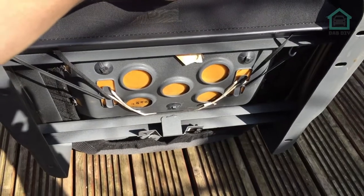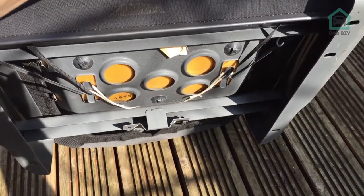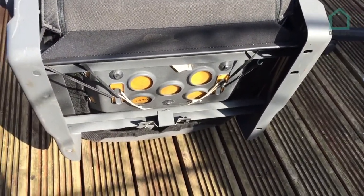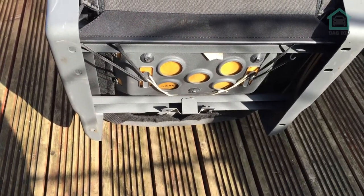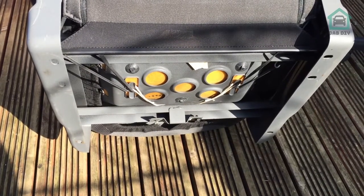And finally, I've already made a start on removing all the electrics and all that sort of good stuff that we don't really need. The reason why I'm using this anyway is because all the electrics at the bottom were knackered. I broke a plug. So rather than trying to replace or repair the plug, it's just easier to have a go at this. So, right, let's make a chair.